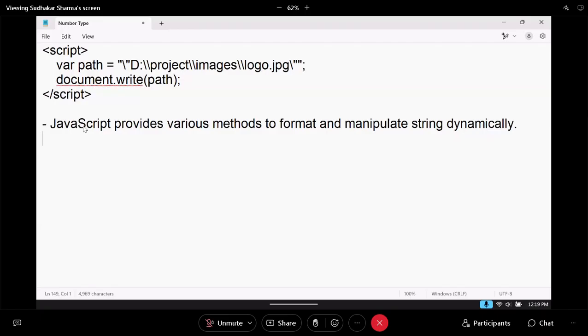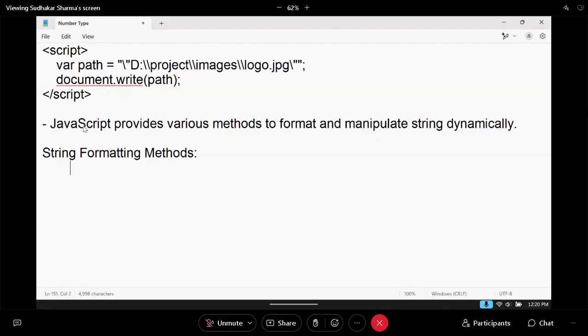To format the string and to manipulate the string dynamically. Dynamically, we need to format a string, and for that JavaScript provides formatting methods. We have string formatting methods.